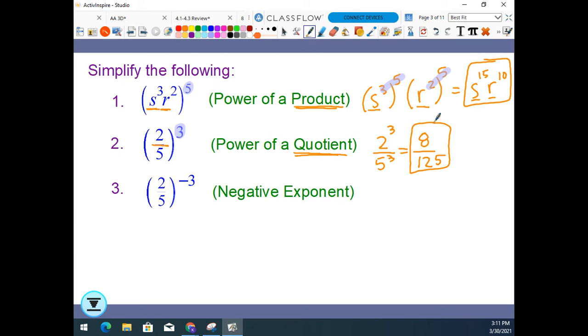All right, so if you remember, negative exponents are not considered simplified, so I need to rewrite this whole thing. When you raise a fraction to a negative exponent, you can do the reciprocal of the fraction, and that makes the exponent positive. So do the reciprocal and just change the exponent to a positive one. Then we have each base on the inside gets its own exponent, and then simplify.